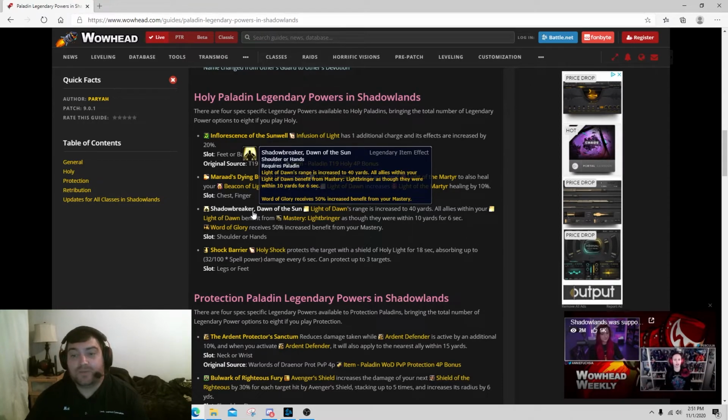So what it's going to do is increase the range of your Light of Dawn by 40 yards. We've seen that before, right, in BFA and Legion. All allies within your Light of Dawn will benefit from mastery: Lightbringer as though they were within 10 yards for 6 seconds. So for every target hit by your Light of Dawn, they will then be affected as if you were within 10 yards of them. So if you healed them with this 40 yards away, your mastery is going to scale them as if you're 10 yards away.